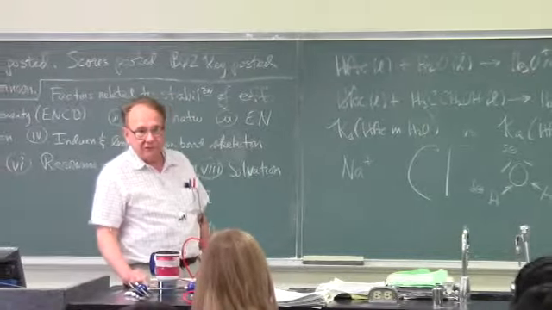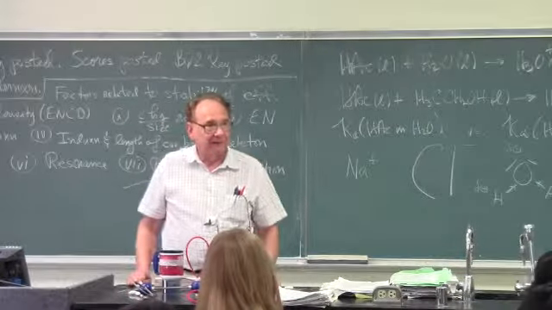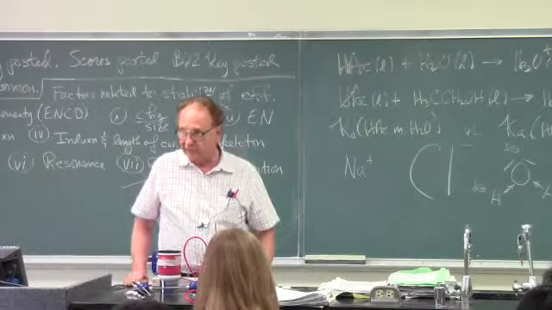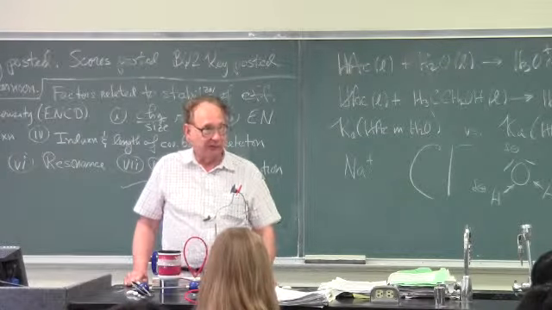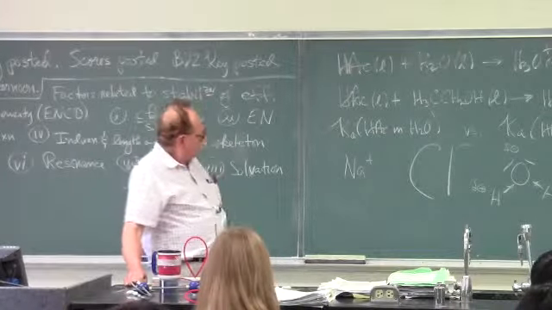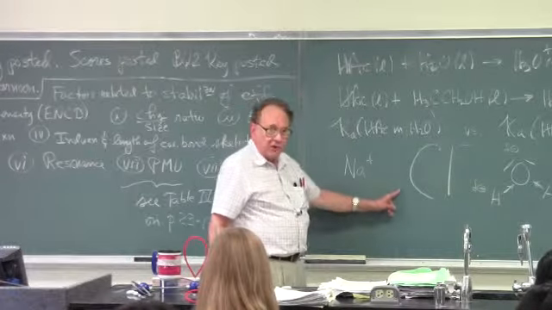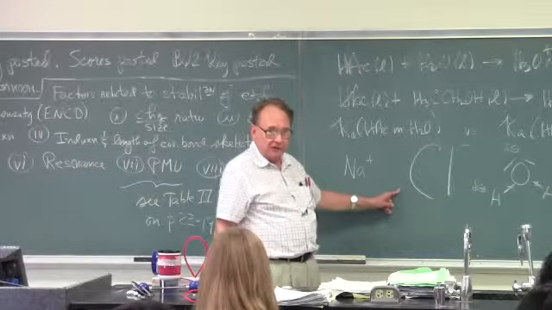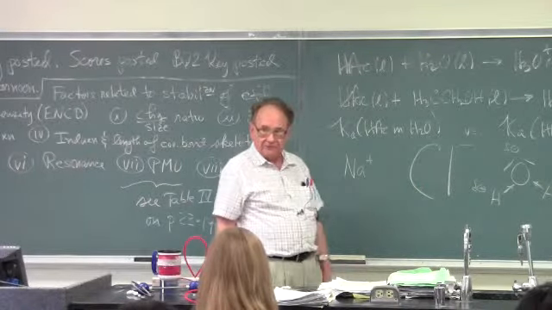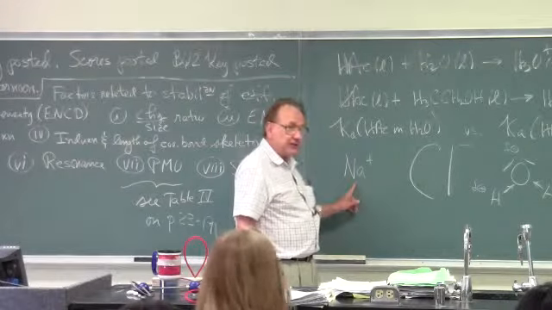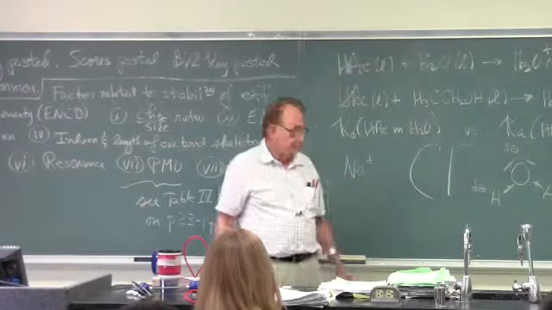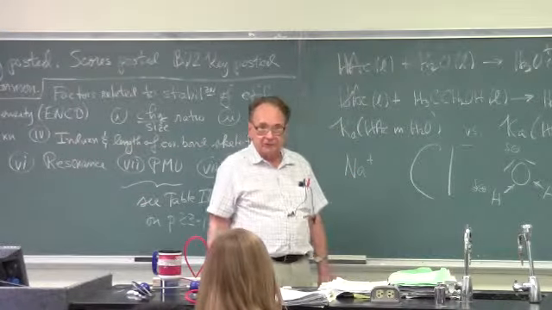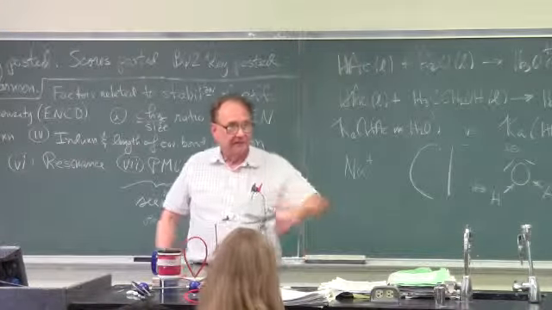A statement which refers to electric attractions between solute particles and solvent molecules. Sodium ion, chloride ion, which one do you think will be solvated more strongly on interaction with water molecules? They each have charge magnitudes of 1. This is +1, this is -1. Which of these do you think will be solvated more strongly?